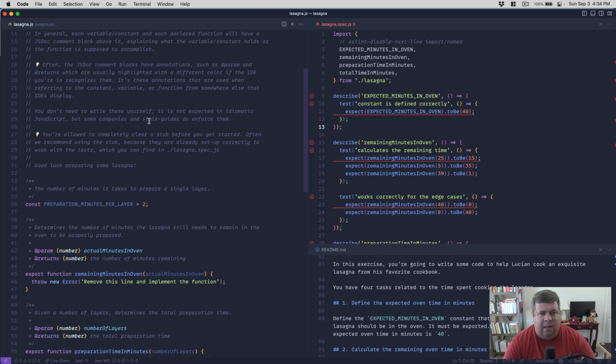It is not expected in idiomatic JavaScript, but some companies and style guides do enforce them. You're allowed to completely clear the stub before you get started. Often we recommend using the stub because they are already set up correctly to work with the tests, which you can find in lasagna.spec.js. Good luck preparing some lasagna.